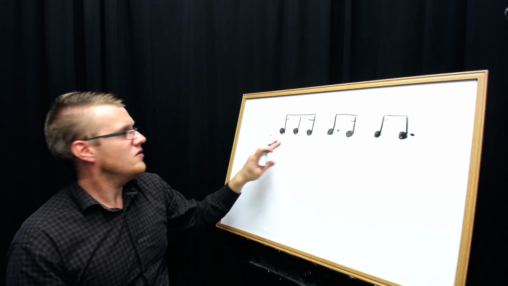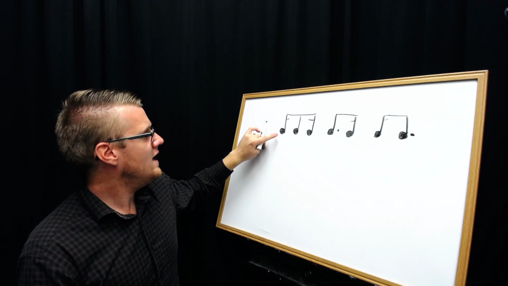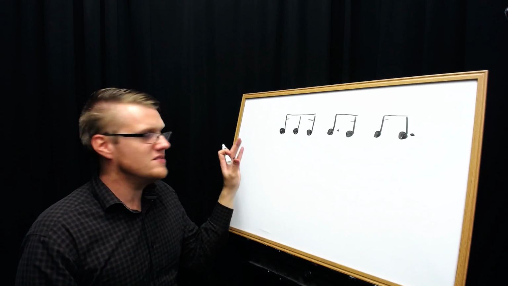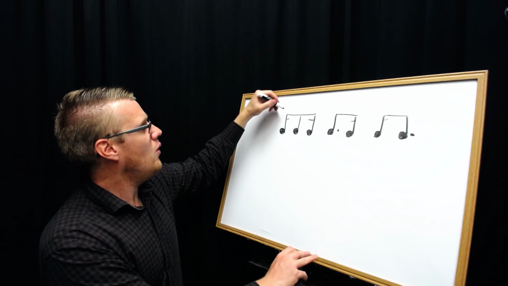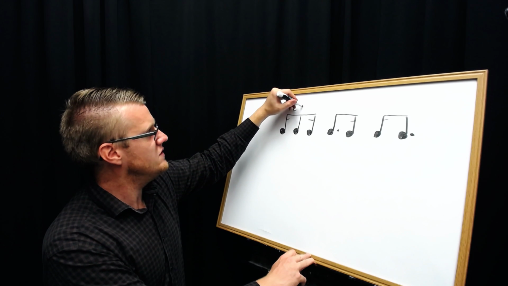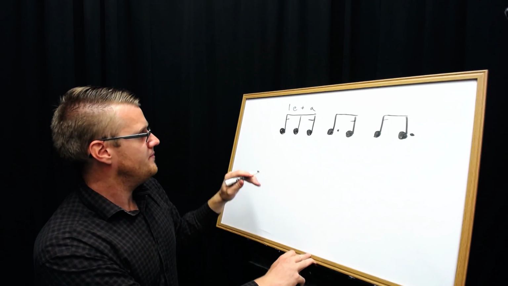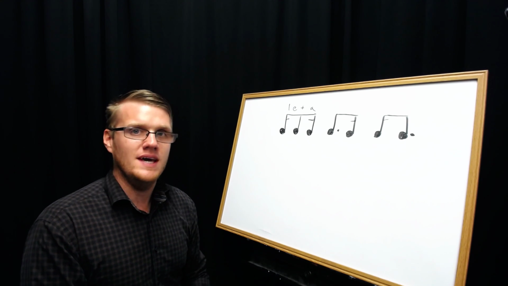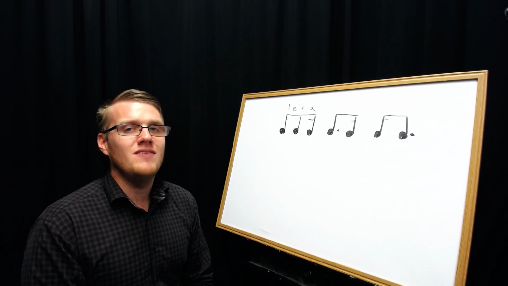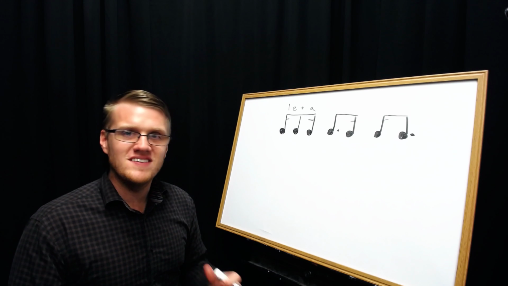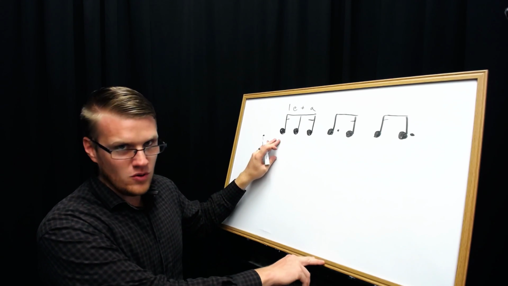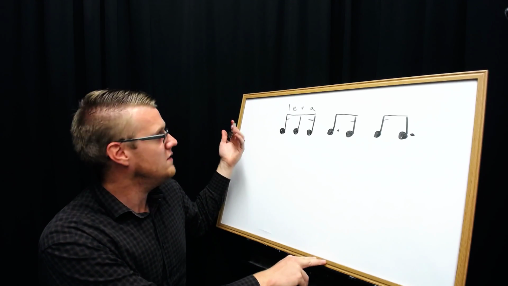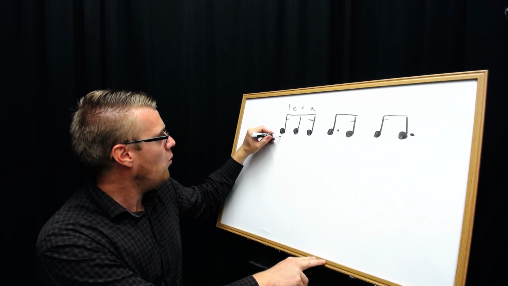Okay, so let's look at this first one. We have a 16th note and an 8th note and a 16th note. I told you that this exists over one beat of music. So one beat using 16th note subdivisions is 1 E and A. To figure out how many 16th subdivisions a note or rest gets, ask yourself how many 16th notes would exist in that space. So our first note is a 16th note. How many 16th notes do you need to add up to a 16th note? It's 1. So this is 1.